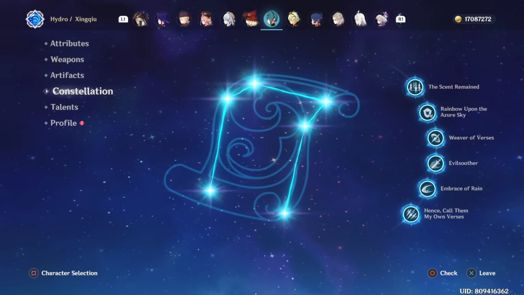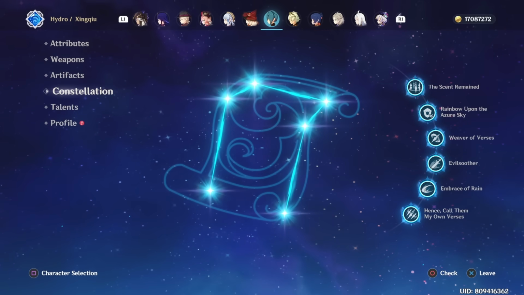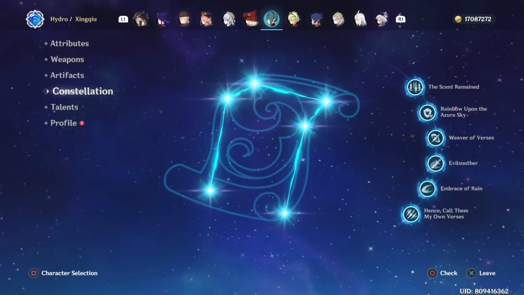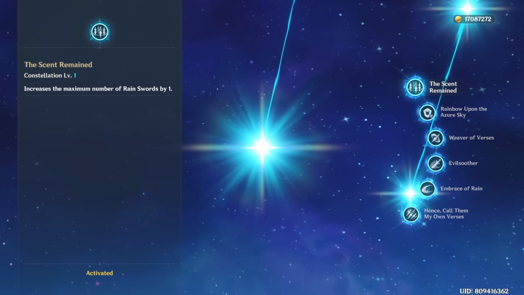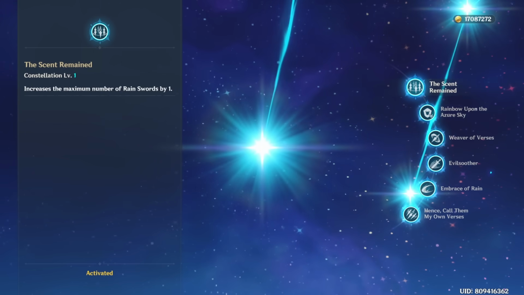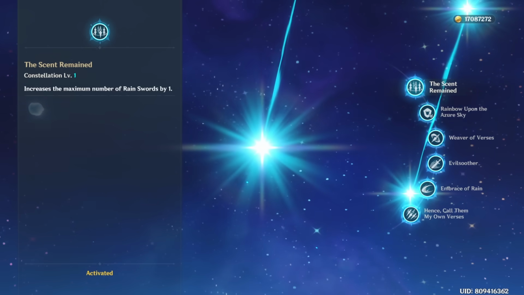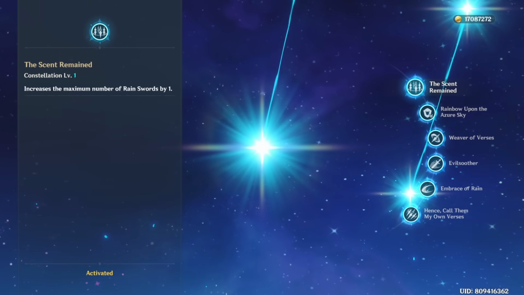Next, let's touch on Xingqiu's constellations because it's very important that you try to have as many constellations on him as you can. Do note that Xingqiu is very functional at C0, so you don't need constellations on him, but having constellations does give a lot of quality of life to Xingqiu and especially for your team. For his C1, increase the maximum number of rain swords by 1, so as before we had 3, now you have 4. Just a slight bit of quality of life, not too important here.